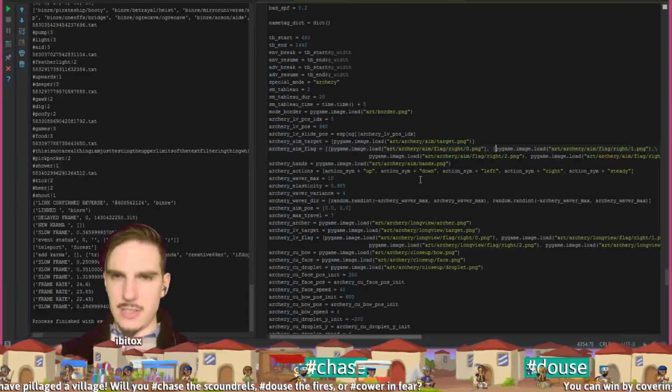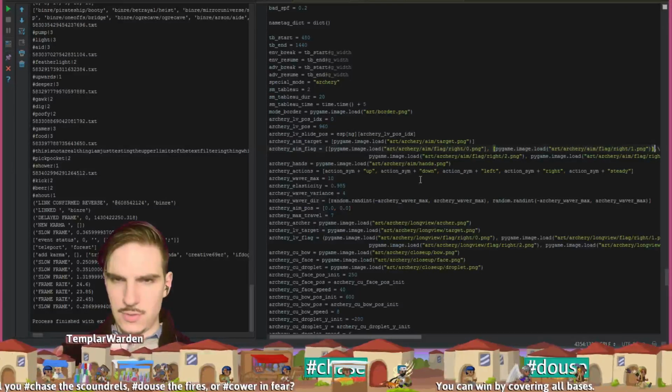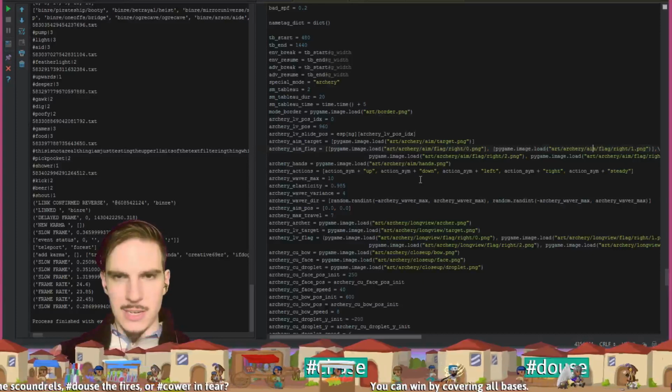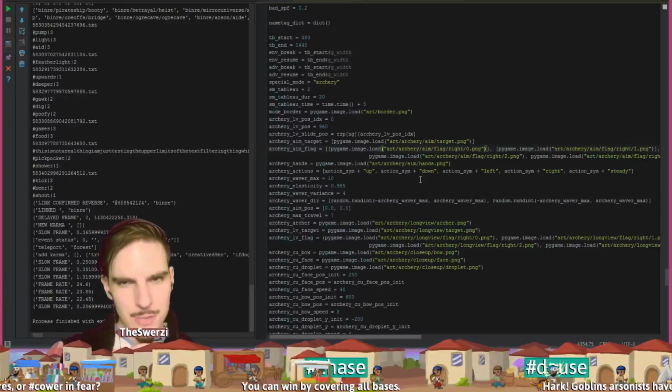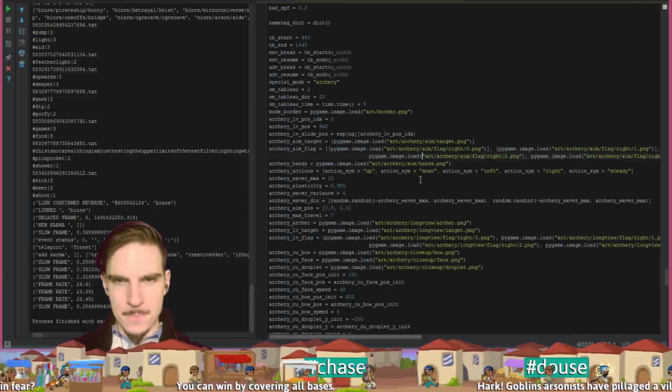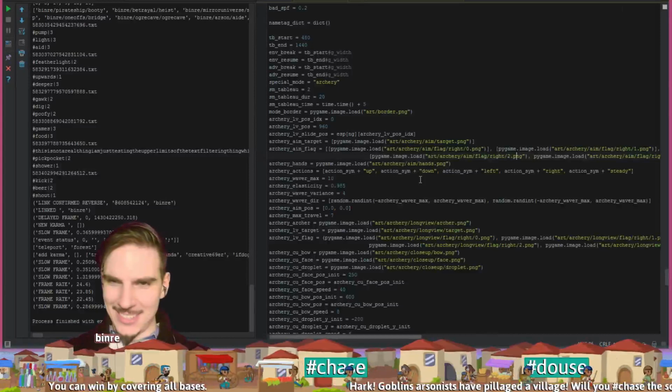Okay, so these are all lists. And then, wait, no, I was not supposed to delete this parenthesis because that was not part of a tuple. That was part of the pygame.image.load function.